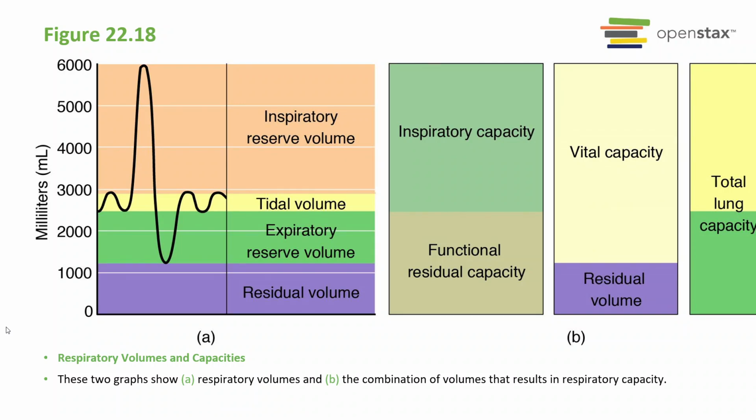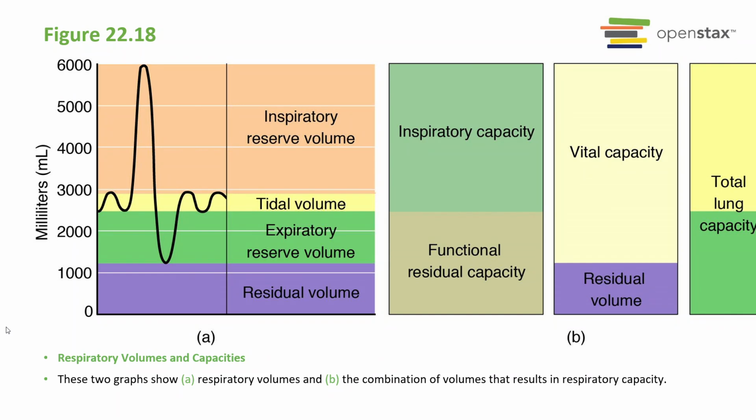Next, we have the expiratory reserve volume, and that is the volume of air that you can forcefully exhale past a normal tidal expiration. And so that's over a liter of volume for males. We also have the inspiratory reserve volume, and that's produced by a deep inhalation past a typical or tidal inspiration. And this is the extra volume that can be brought into the lungs during a forced inspiration.